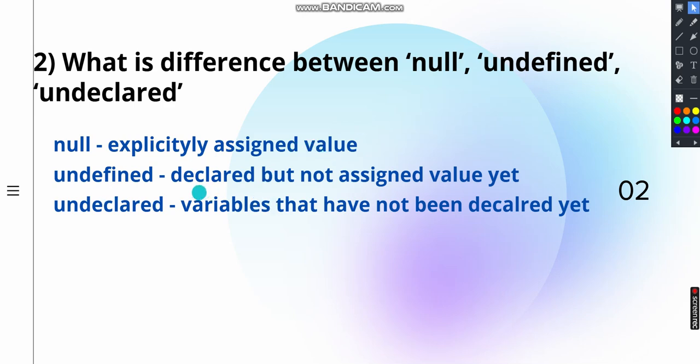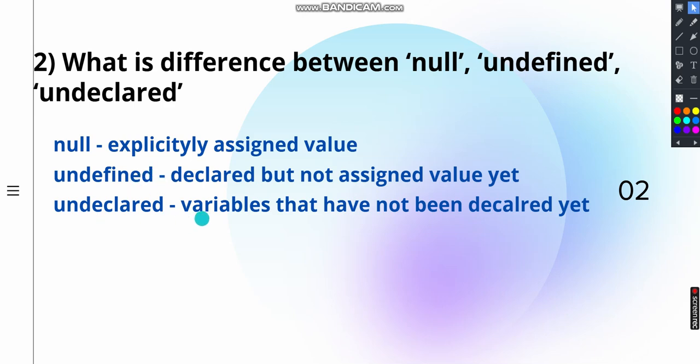Whereas undefined is like you have declared but you have not assigned value yet. So you have not assigned value, there is difference. Okay, assigning null is like assigning nothing and it is intentional. Undefined is like you have just declared it but you have not assigned. In future you can assign it with some value, 1 2 3, string or something else, boolean, so you can assign it in future. Okay, it is not intentional. This is by default given to us in JavaScript. If you declare variable you have not initialized, then by default their value will become undefined.